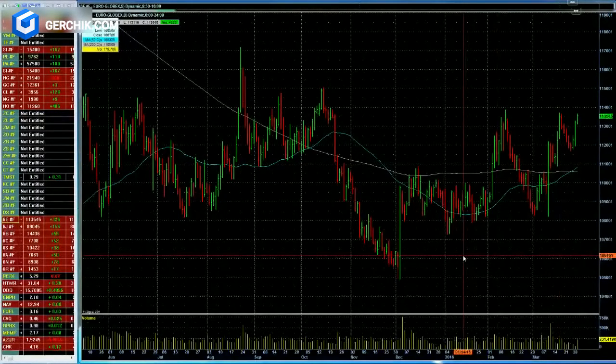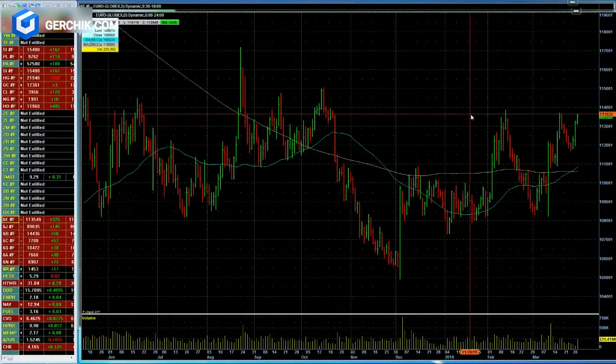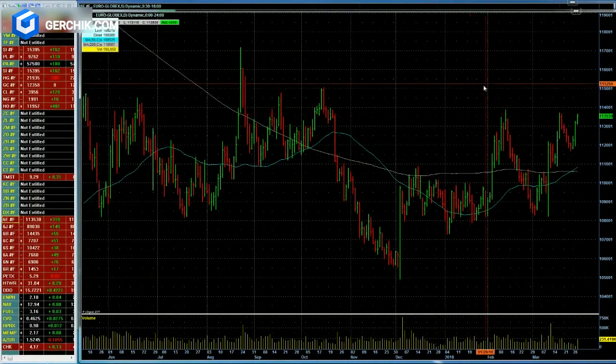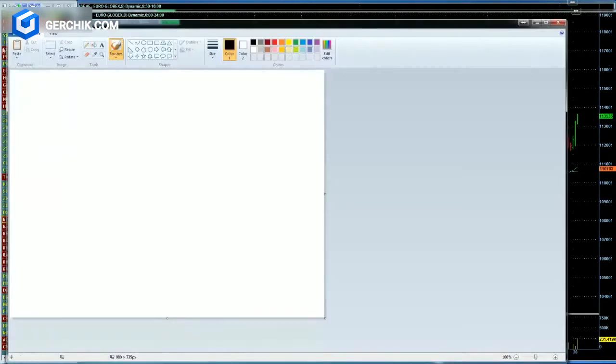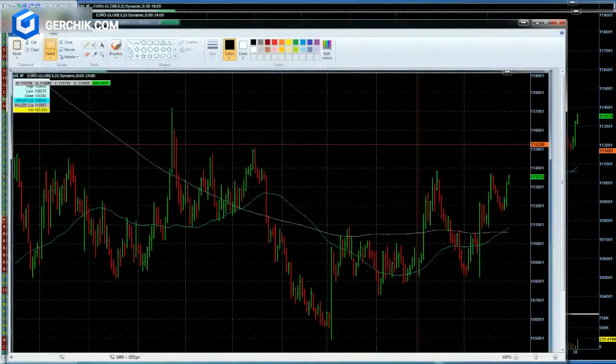If you can see, we had a level right here, 1.13635. What's going on with this level? Why did we take that level? Because, if you can see, let's make our job easier, and we will make a print screen, and together with you, we're going to draw the level so you understand how it works and you're going to know what to expect.